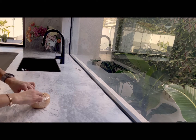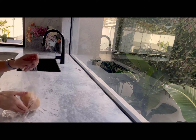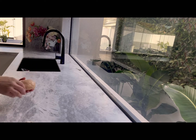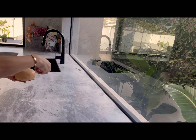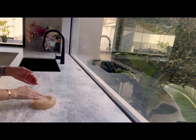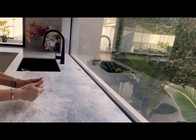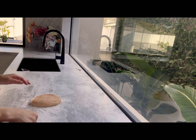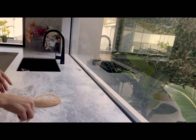So now that it's been an hour, you can unwrap and get ready to roll. So you'll be lightly flouring your surface to prevent sticking. Please bear in mind when I say the word lightly, I really mean lightly. You don't want to add too much flour because the dough will absorb it all and it's going to change the texture of your dough. You want it to be a lot softer and smoother.